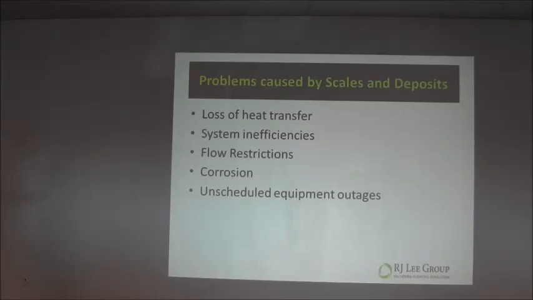Okay, when you start getting lots of scaling is when we start having problems. It causes loss of heat transfer, causes heat exchangers, various types of system inefficiencies, flow restrictions, and you've all seen these where you take a pipe out of service and you wonder how anything is getting through it. Certain types of scale can promote corrosion, and of course, the summation of this is you can have some unscheduled equipment outages.